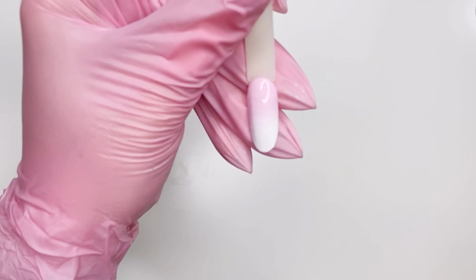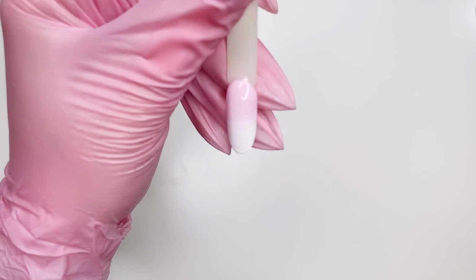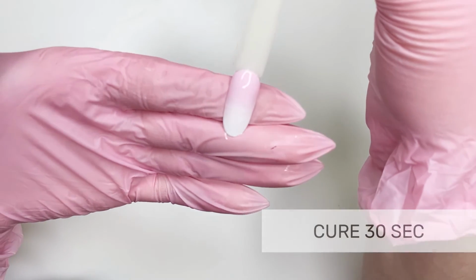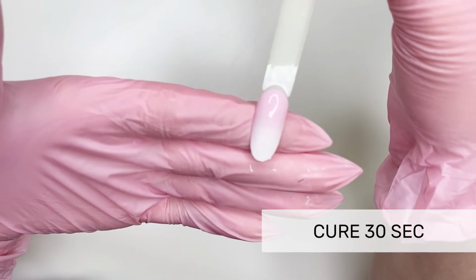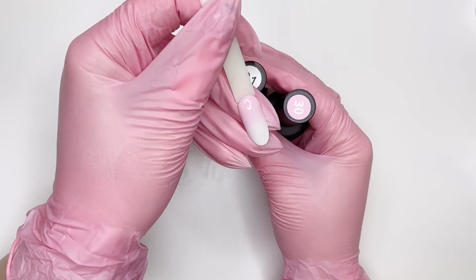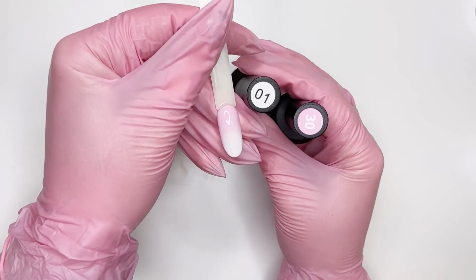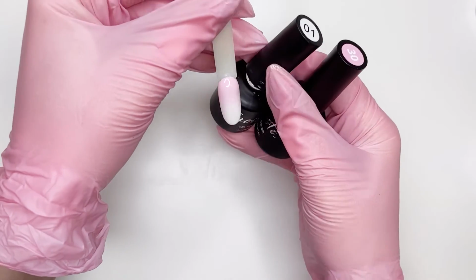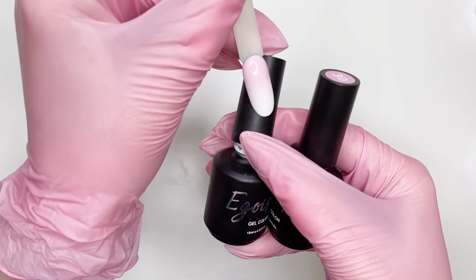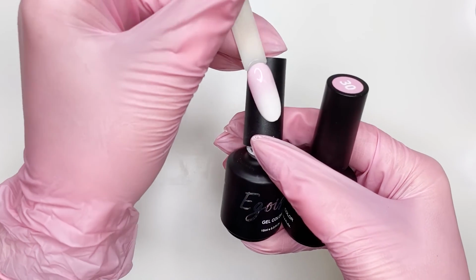I have fixed the spots where my blending was not perfect. Now I'm curing in a lamp for 30 seconds. So using number 1 and number 30, we have created our baby boomer using gel polishes.